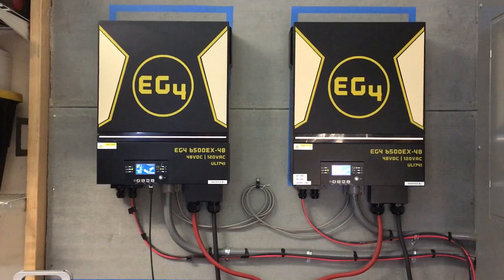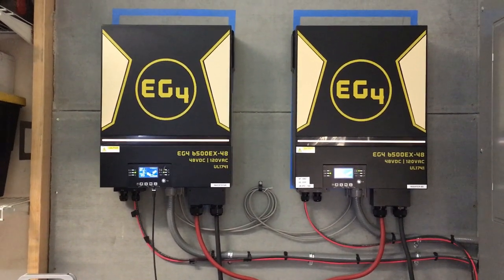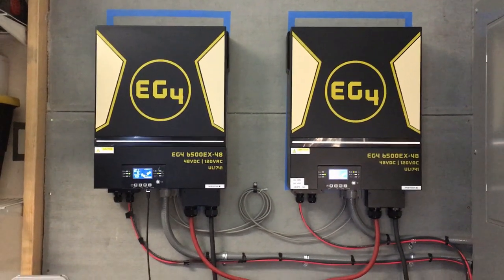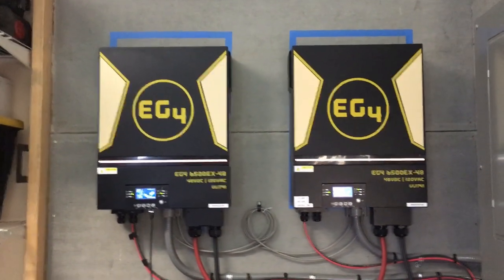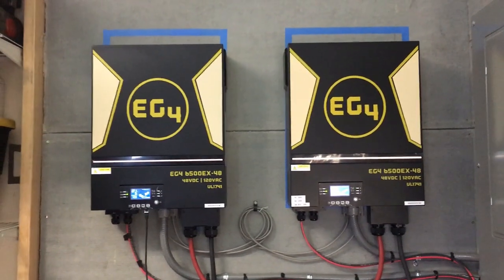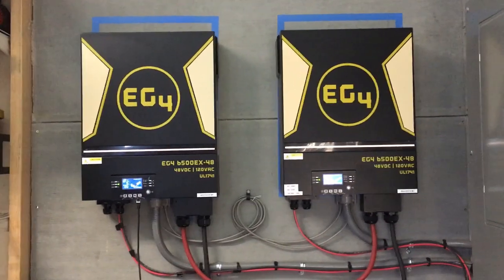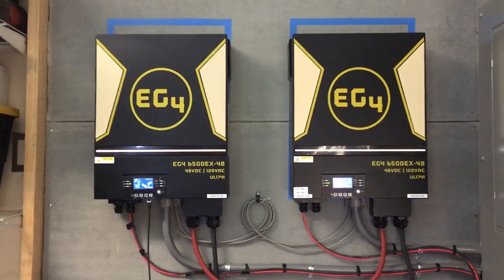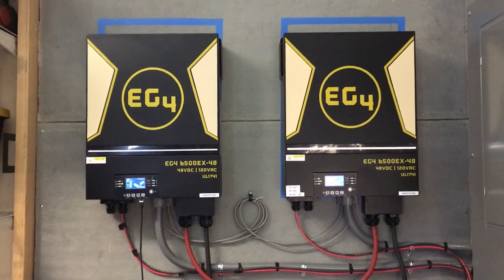We don't like our system turning off and on multiple times because that just doesn't help — computer systems don't like that. So how can we keep the inverters on 24 hours a day, 7 days a week with low power coming in from the solar panels? How can we offset that yet keep everything on our circuits running, and just worry about keeping our battery system powered up enough?